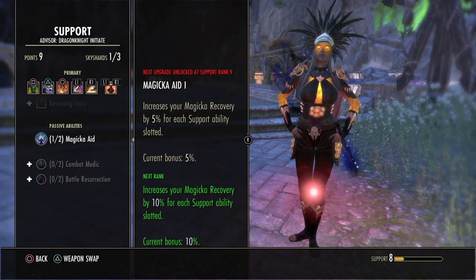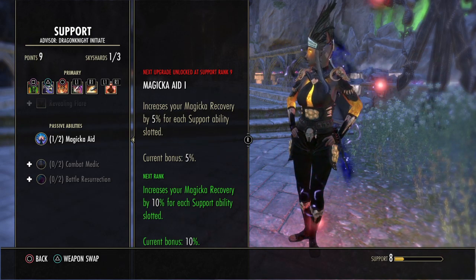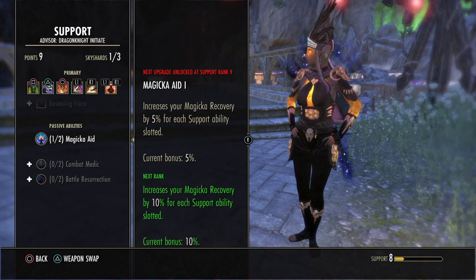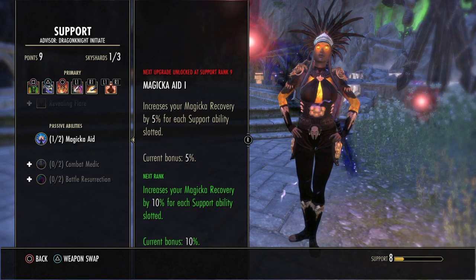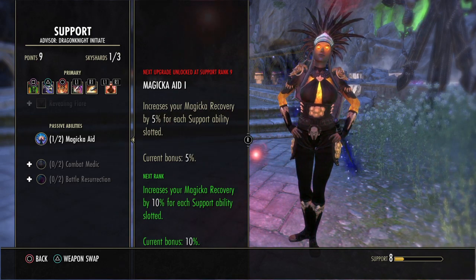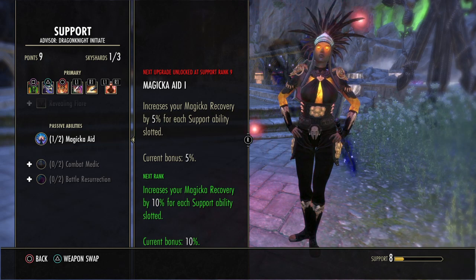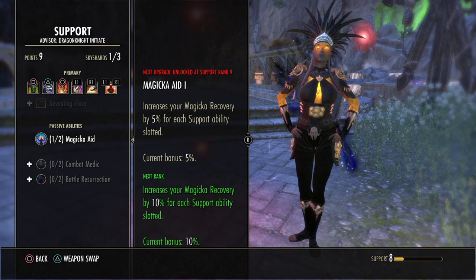So I've still got to get this rank up to 9, but if you're a tank in PvP, it's kind of hard to do unless you've got a group. So you need to be in a group when you're over there to get these up. So I'm going to have to get this one up to have the rest of my magic recovery when I've got those abilities slotted.